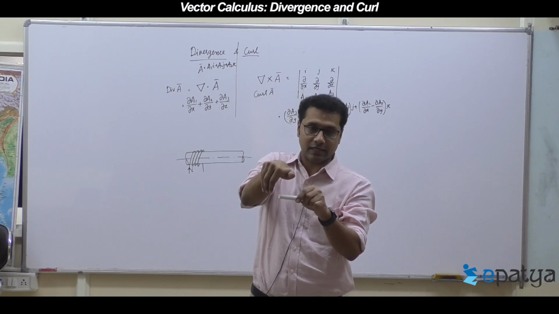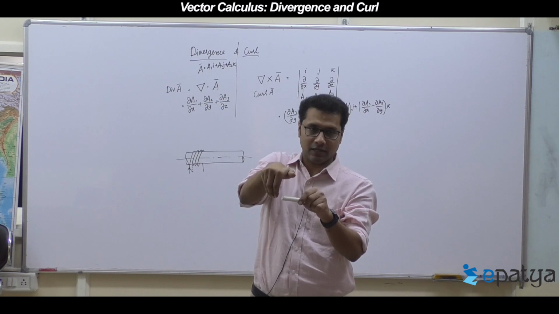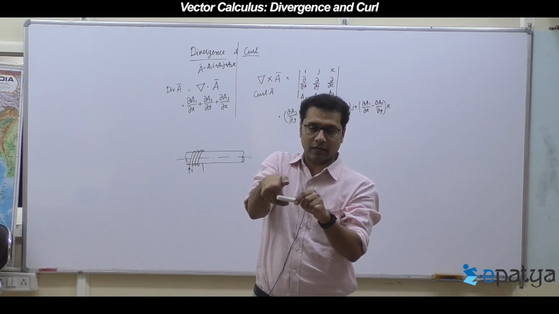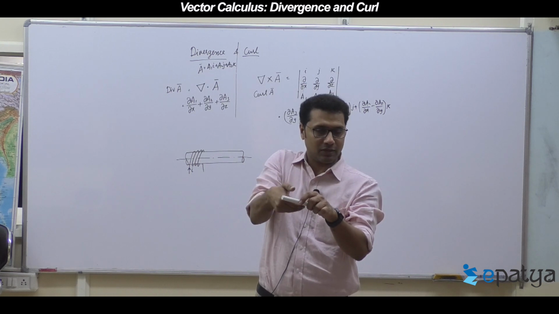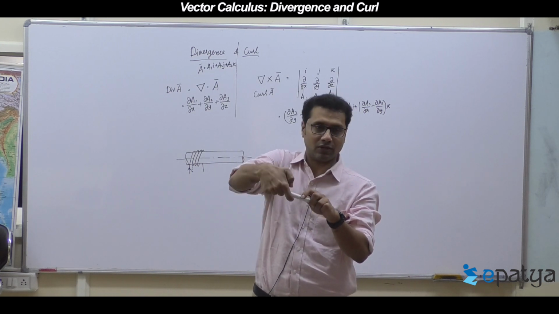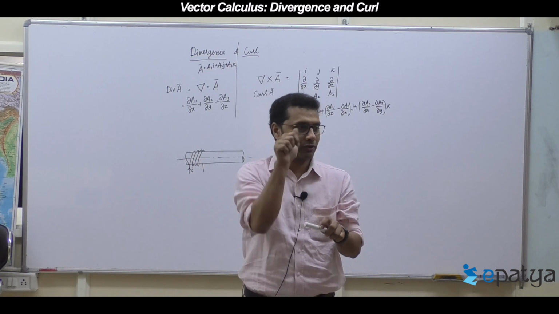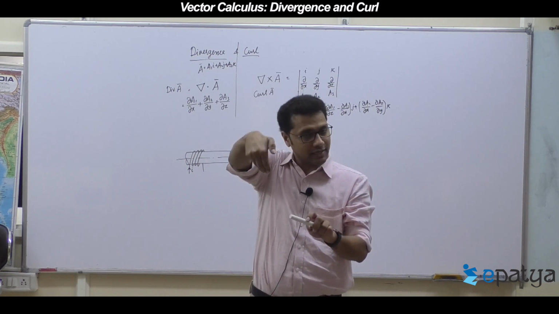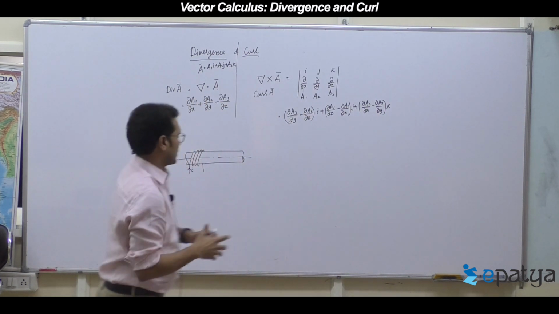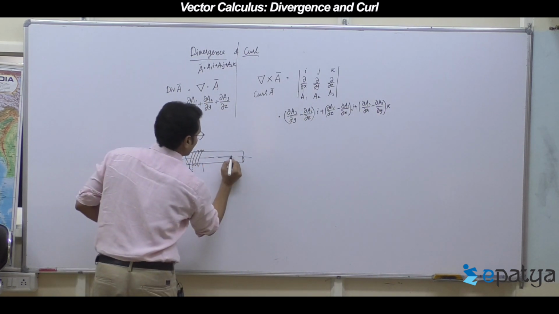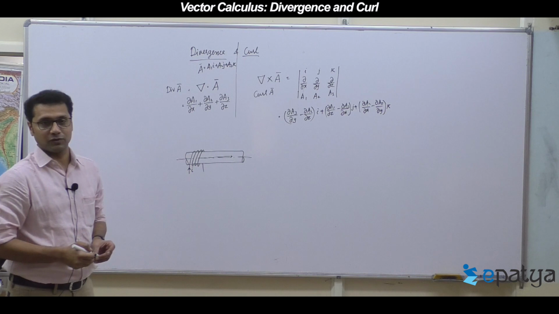Then inside the cylinder, the induced electromagnetic field would be along the axis, here or here or here. At any point on the wire, inside the cylinder, the field would be in one direction only. That would be along the axis.